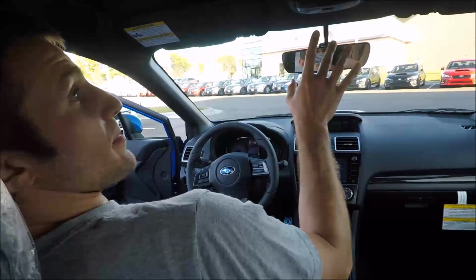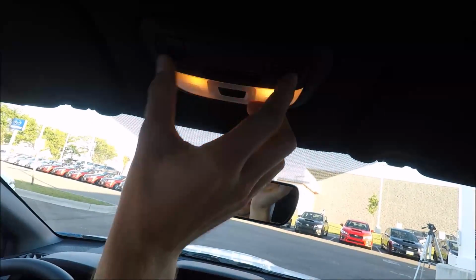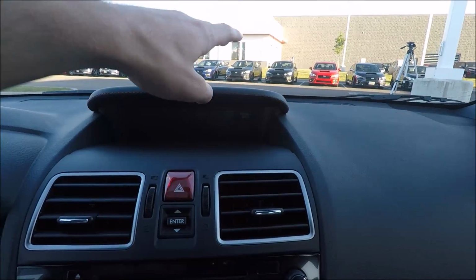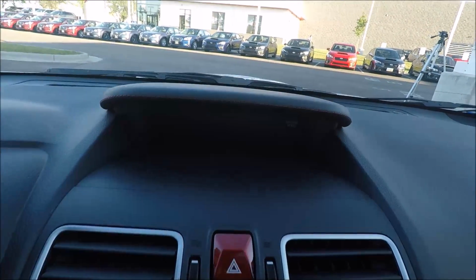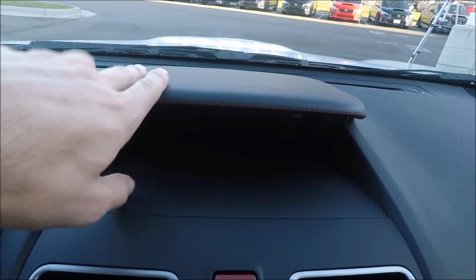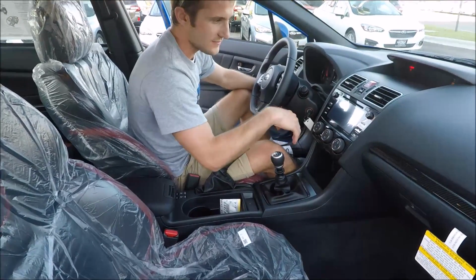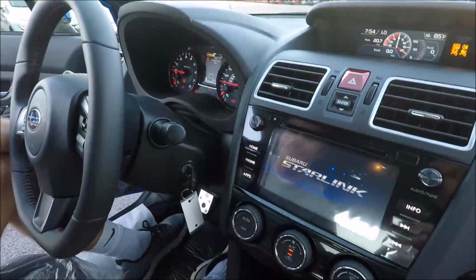It's touchscreen. It's not too different from the previous models, but it's a little bit bigger, with a couple more features involved. Coming up here to the lights, this bezel has actually changed a little bit. The buttons are different. Nothing to write home about there, but they did freshen it up nonetheless. And then coming up front here on this gauge hood, this is actually leather soft touch with the red stitching. This is very similar to the one you can get from Subi Speed. It's pretty neat. So we'll turn her on here so you can get a look at the screen up close and see what actually goes down.